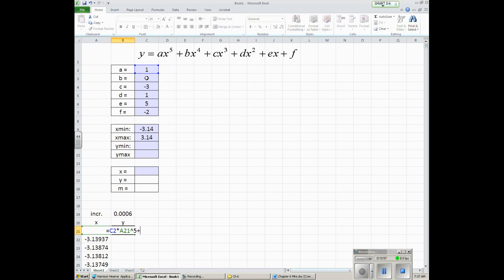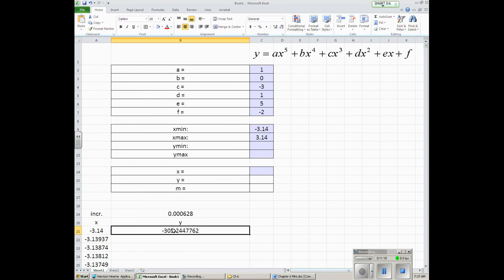Plus my B value, which is 0, times my X value, raised to the 4th. I'm going to widen this out for right now, just so you can see what's going on in there. And come back to it.